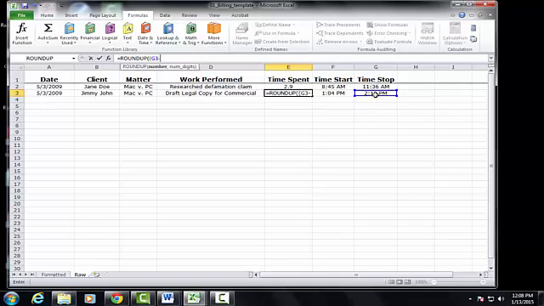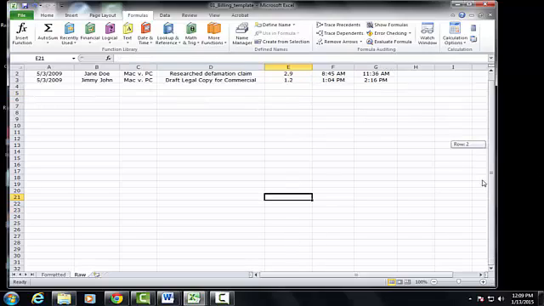And then, as I showed you before, we could actually just click on the cells that we want. Just another way to do it if you want to make it a little faster for yourself. So now we have formulas in here to calculate the time spent. If you were going to fill this entire sheet out, you could go through and copy this formula and paste it in.